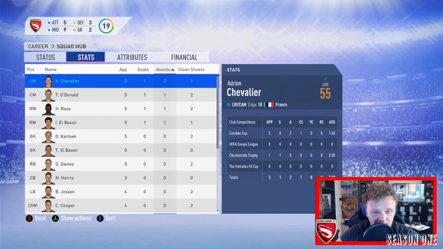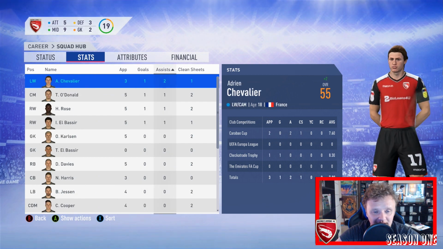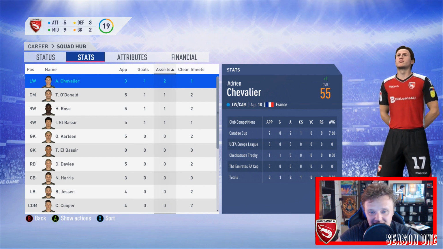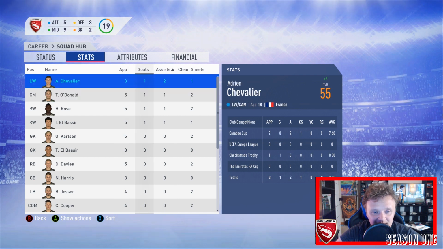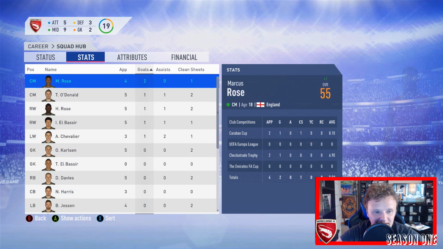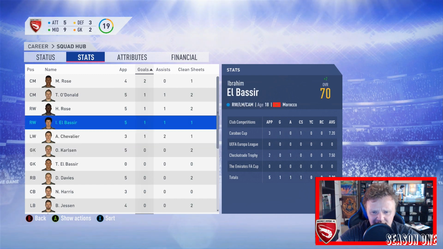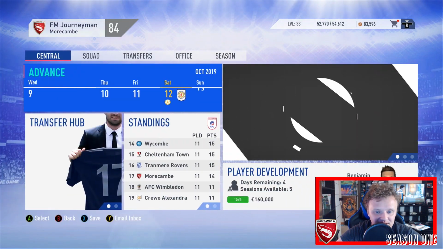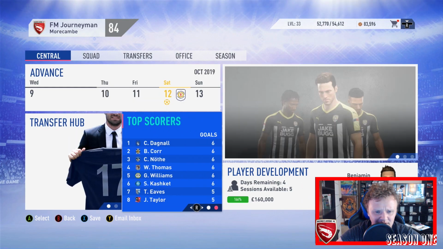Talk about some players real quick. The top assist player is Chevalier, believe it or not. He has 2 assists to his name. Top goal scorer right now is Rose for some reason. That's not quite right, is it? Oh yeah, because we're looking at the Carabao Cup because we play in the Cup next. That makes more sense, doesn't it? Wait, did we play in the Cup next?